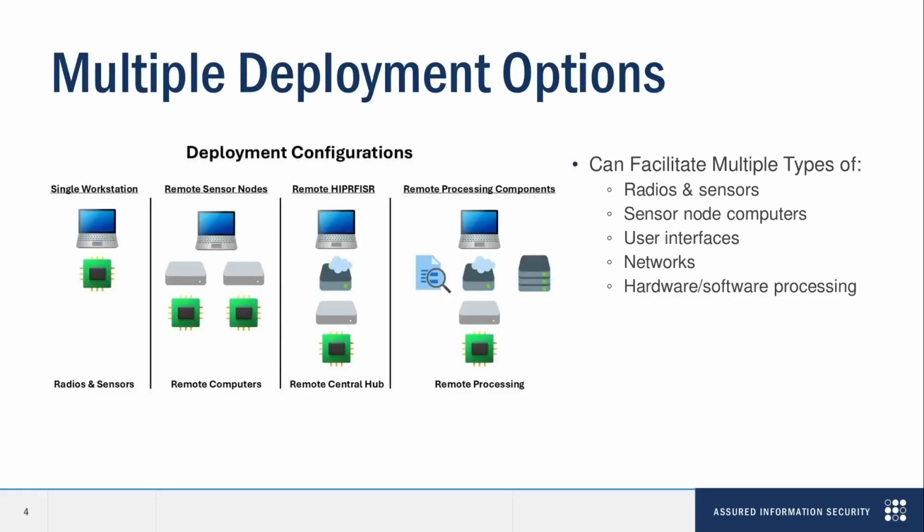There are multiple deployment options for FISSURE. The software and hardware can be contained on a single workstation, such as a laptop, and have radios and sensors plugged into the USB ports. FISSURE could also run a subset of its code on remote computers and execute various actions autonomously or through user interaction over a network. FISSURE relies on a central hub between the GUI and its modular software components.